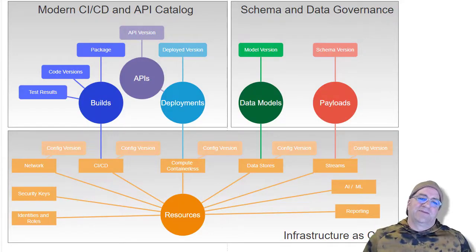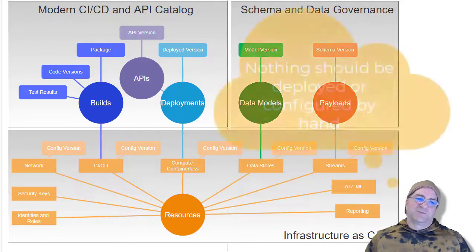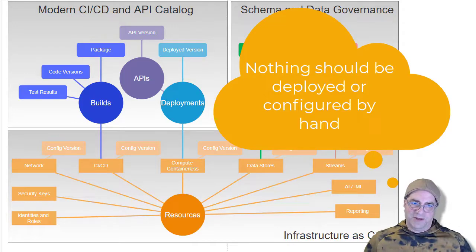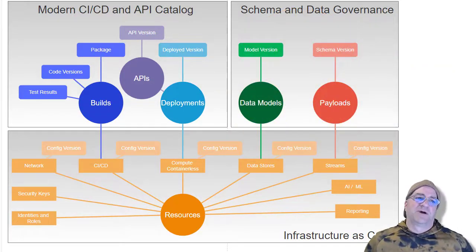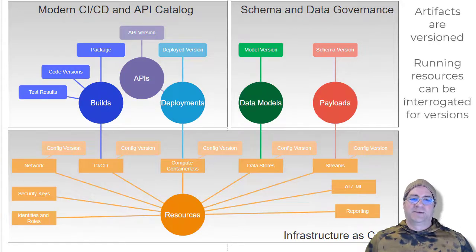I'm going to assume we're in the cloud and we are smart enough to know we need to version something, and we're smart enough to keep these two things out of the picture when it comes to deploying or putting things into production. And we're going to try and do things as code, because if we want to know what version of something is out there, the best way to do that is to version it, right? Is to somehow record what you're doing. And if we can do this in an automated fashion, we don't have to get all antsy about how much process we put in place. Let's figure out what we can do.